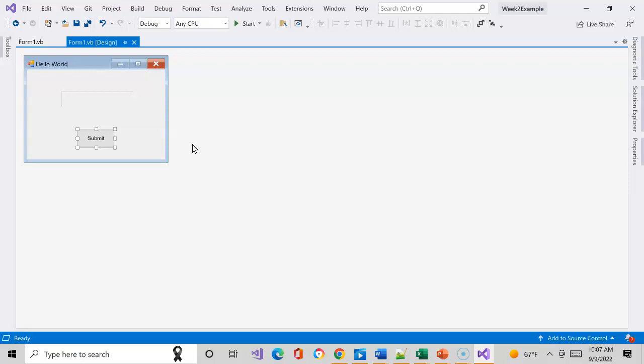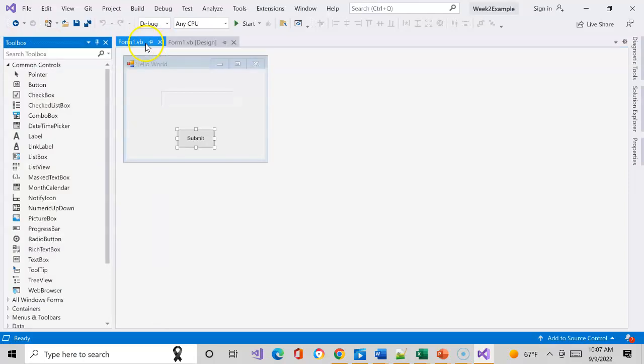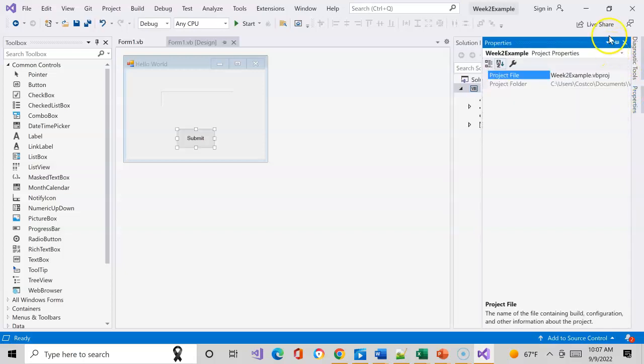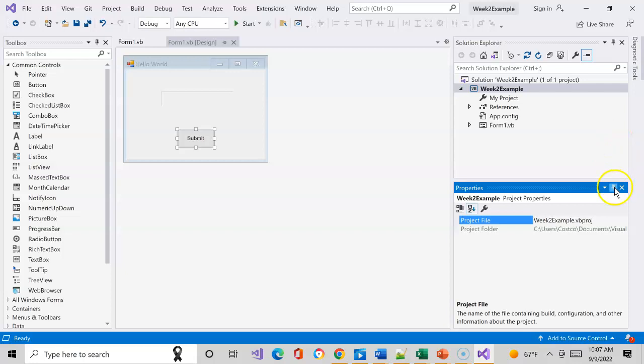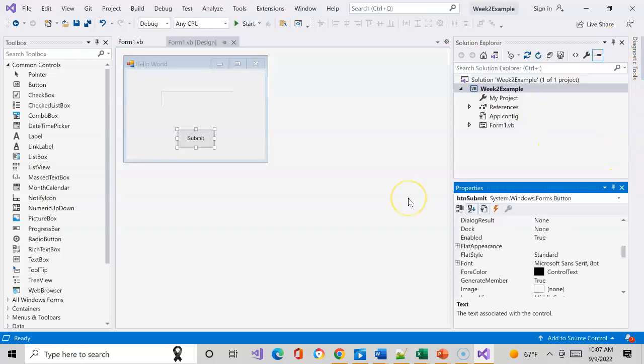Let me try to summarize what we've done here. Once again, if I want to get my toolbox back, I can go ahead and pin that. Just click on these little side pieces right here and pin that. See how I do that? Click and pin. If I unpin it, it will go to the side. All I have to do is click on it to bring it back. Sometimes I like doing that to find some room. So we've come pretty far in a short period of time here.